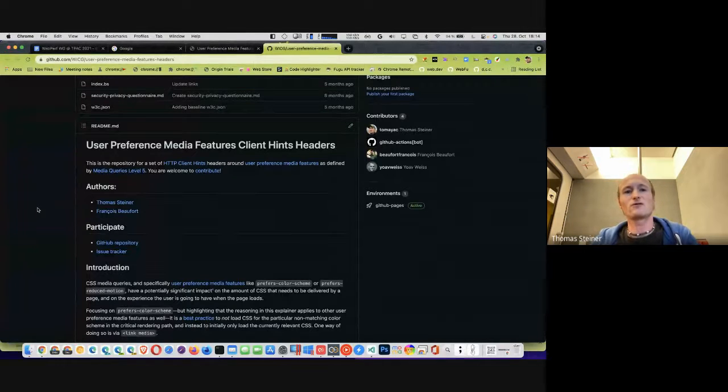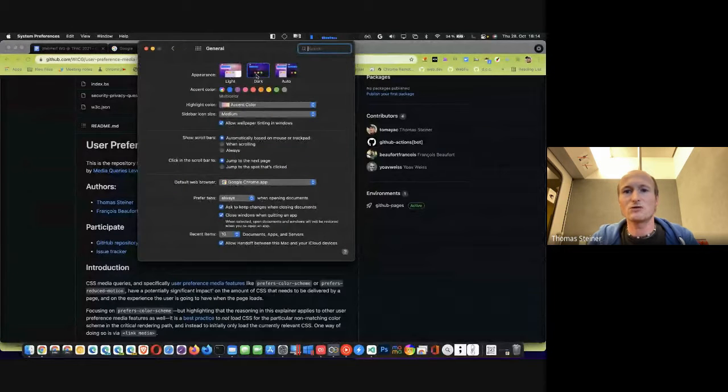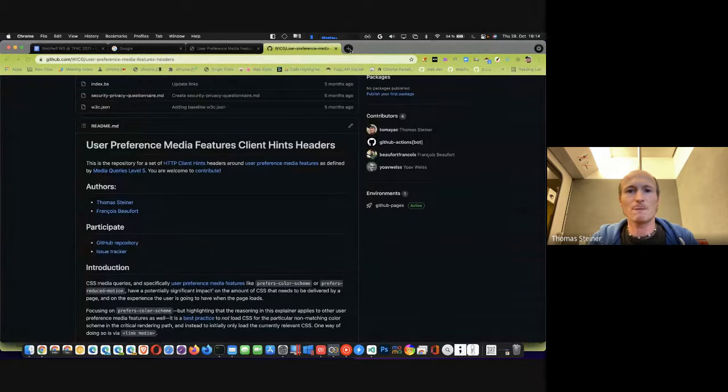We're also looking for YouTube to add support for this, because in YouTube, actually right now, if you switch themes, or even if you just load YouTube with a dark theme, what you can briefly see is the light theme. I'm not sure actually if I can quickly show this. You can see the light theme very quickly appear. So let me switch back to dark and then load youtube.com.